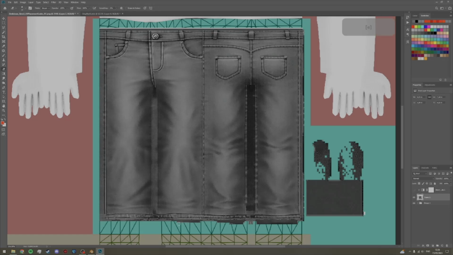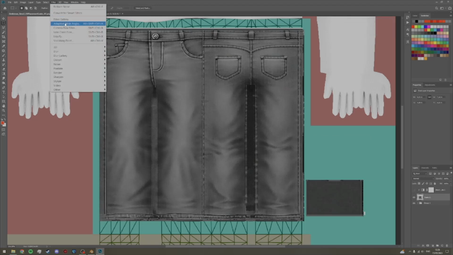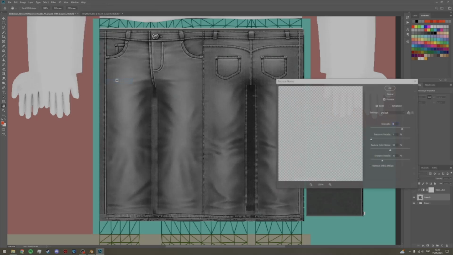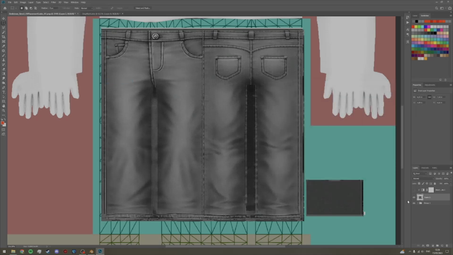You can see sometimes it just gets a little finicky, I guess. Get rid of this again. There we go. I'm gonna go to the denoise filter again. Just, there we go. Alright, better.